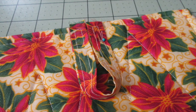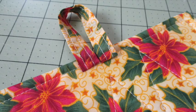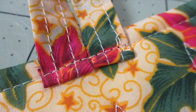Place the raw edges of the loop on the top of the back of the pot holder between the top stitching and the edge of the pot holder. Secure the loop in place by stitching over the pot holder's previous top stitching. Press the loop up. Stitch across the loop 1 last time to hold the loop in the upward position.